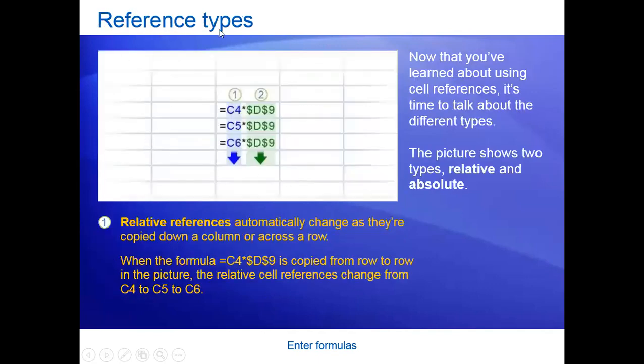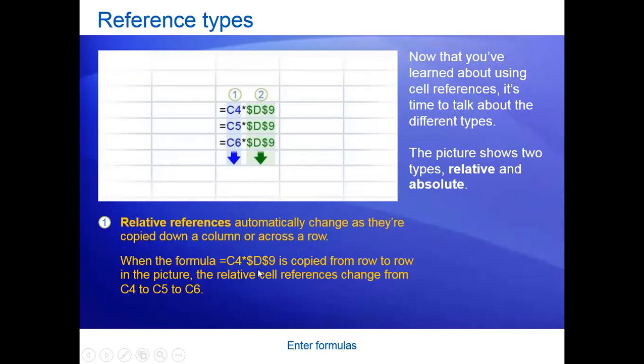Next, reference types. Now that you've learned about using cell references, it's time to talk about the different types. The picture shows two types, relative and absolute. Relative references automatically change as they are copied down a column or across a row.